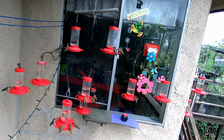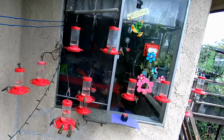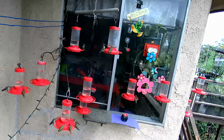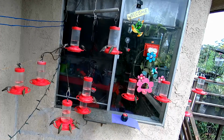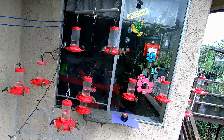We have 2 species. We have the bullocks and the hooded. The bullocks left a little earlier once they were done nesting, and then the hoodeds stay around. I'm going to say these are probably hoodeds, but they're young, and they feed on the same food that hummingbirds do, but they eat a lot of big insects. They eat hornworms off of the tomato bushes, the trees, and they'll eat them big.